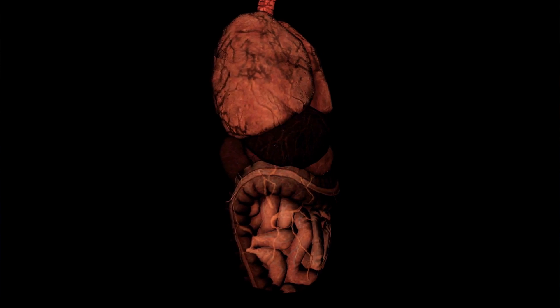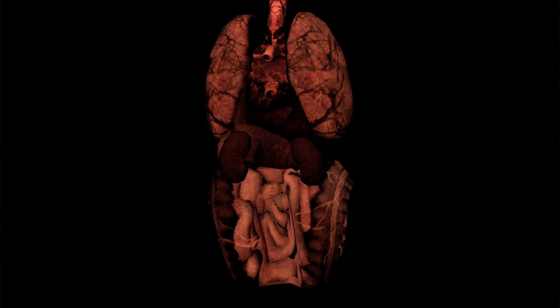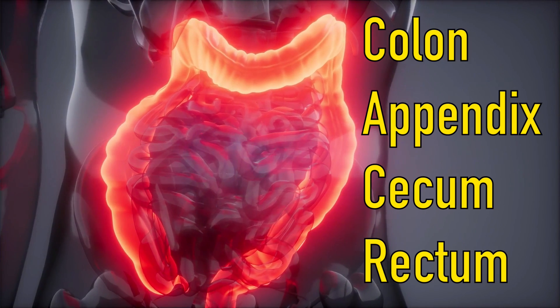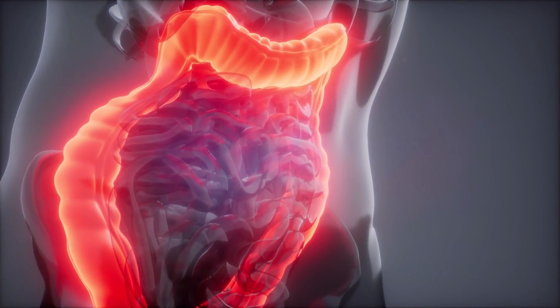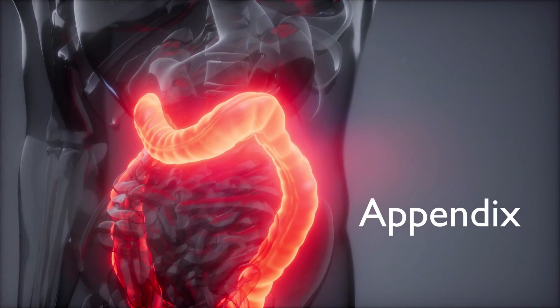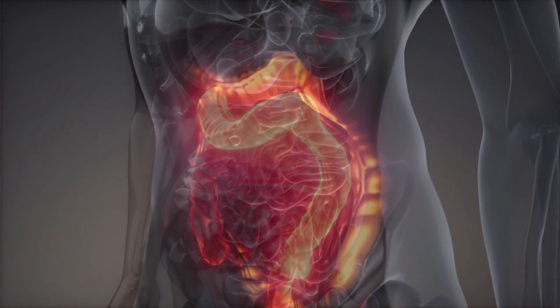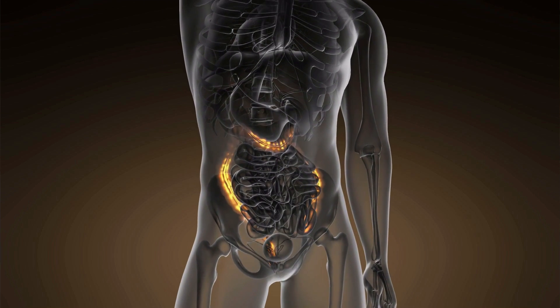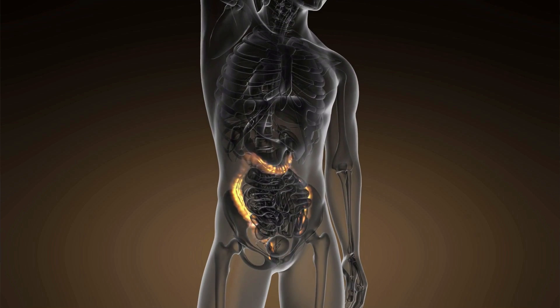Once all of the nutrients have been absorbed in your small intestine, anything left over is moved into the large intestine for any extra water to be removed. Your large intestine is basically the last part of the digestive system, and it includes the colon, appendix, cecum, and the rectum. Your large intestine is about five feet long. Your rectum is your food's exit out of the body as waste. Your large intestine also has a tiny tube with a closed end coming off of it, called your appendix. Doctors used to think the appendix was useless, but now they think it stores good bacteria which helps your digestive system work better after eating poorly for a long time. After most of the nutrients we need are removed from the food you eat, there is waste left over — stuff your body can't use and must get rid of.